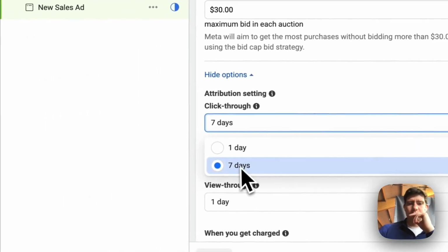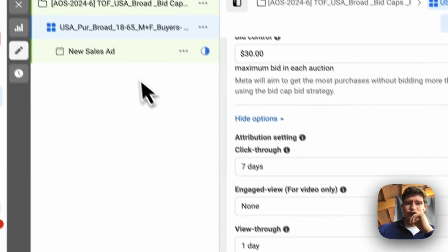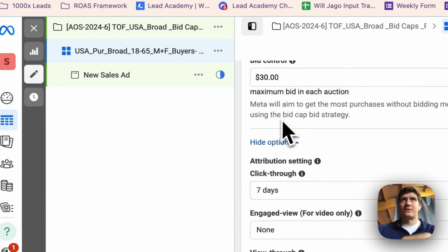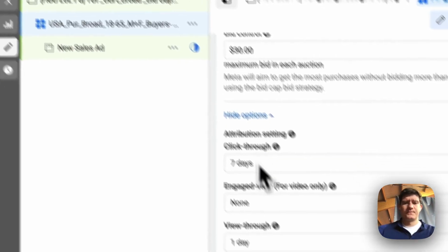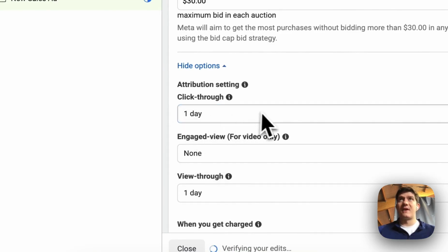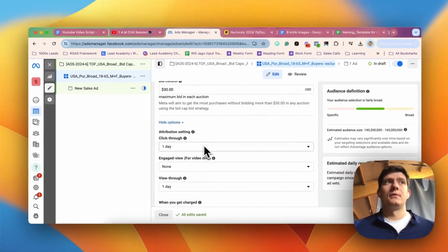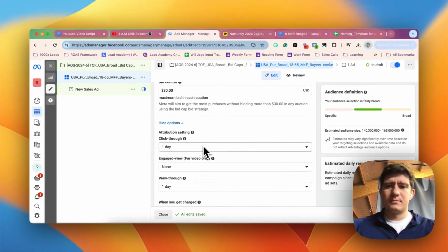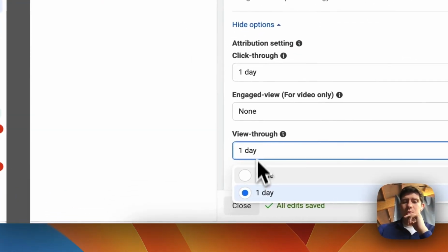This is very contextual. This is for knives and jar sealers, so the click-through is going to be very small. It's a very quick buy decision. It's impulsive.